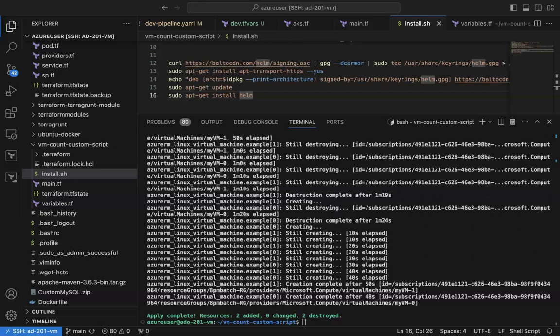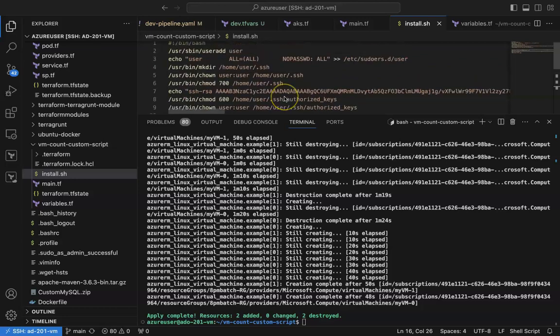All right, team. So now I think this is also completed. So what exactly did we achieve? Whenever you are provisioning the virtual machine, whatever custom data you pass will be picked up when you provision your virtual machine. You can still double check that by logging into the virtual machine, and you can check whether the Helm version is there or not, or whether this user is created or not. You can double check that.